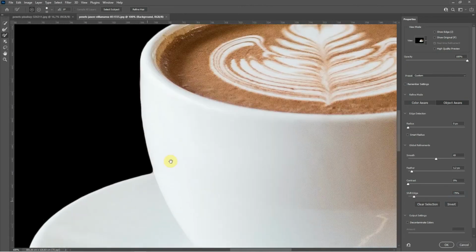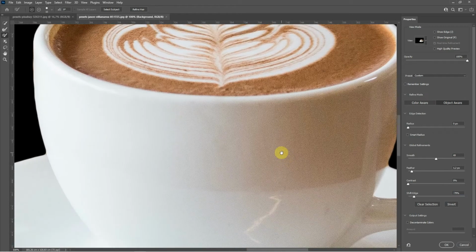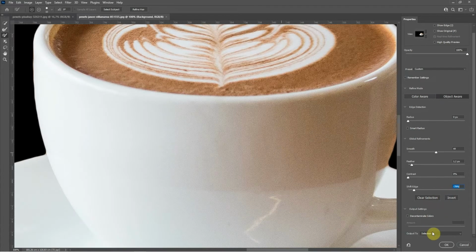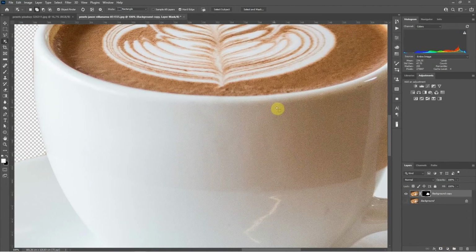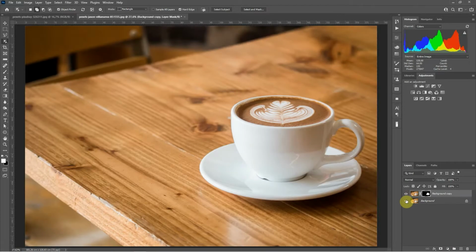We'll use this with a layer mask so we can clean up the selection later if we need to. It's not perfect at the moment. In order to output this to a new layer with layer mask, we choose our output settings, New Layer with Layer Mask, and we click OK. Do Control 0, and now we have a new layer with the layer mask, and we have our original image here in the background, and we have this cup layer in the foreground. And now we can import our new wood layer.